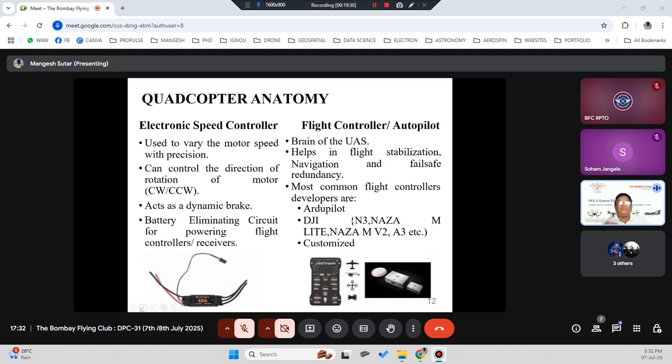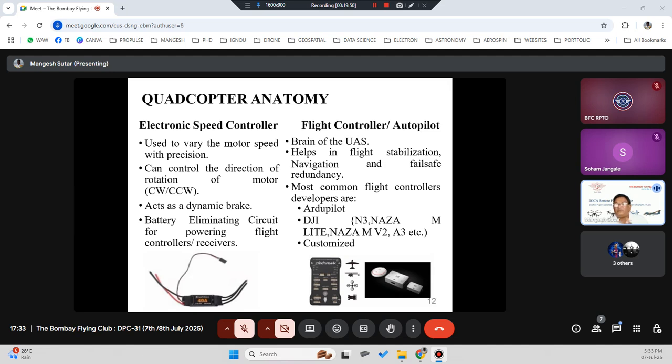Okay, so where you need minimum, like if it is 25, use a 5 or 10 difference. Don't give much of a difference, like a 25 and then a 50, 60, 80 ampere ESC. Don't use that. Okay, use the bare minimum required. Maybe 5%, 10% here and there. So basically these ESCs can control the motion of the motors.